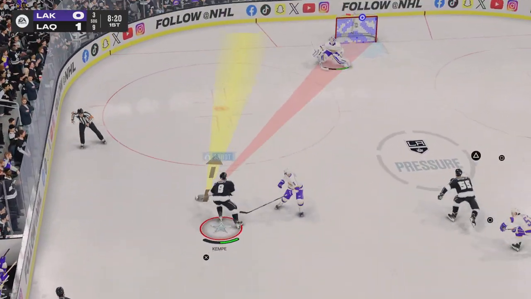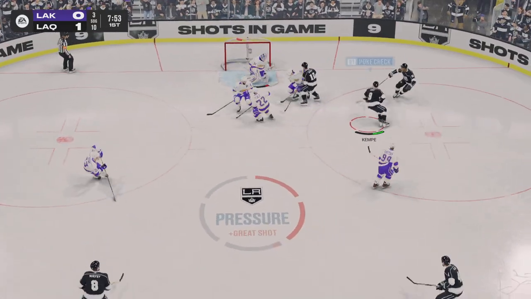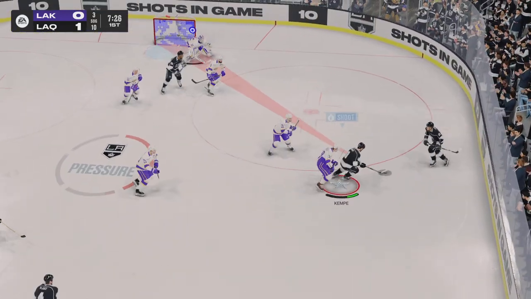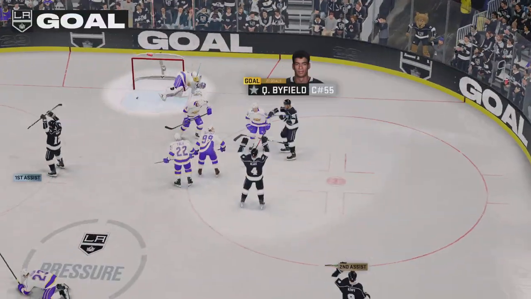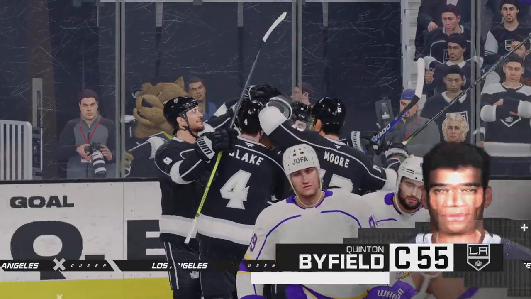Handles the puck. They've got numbers here. Takes it to the net! Shuts it down with the paddle. What a stop! Great pressure with the stick. Looks to set up at the point now. They score! And it's back-to-back tallies!